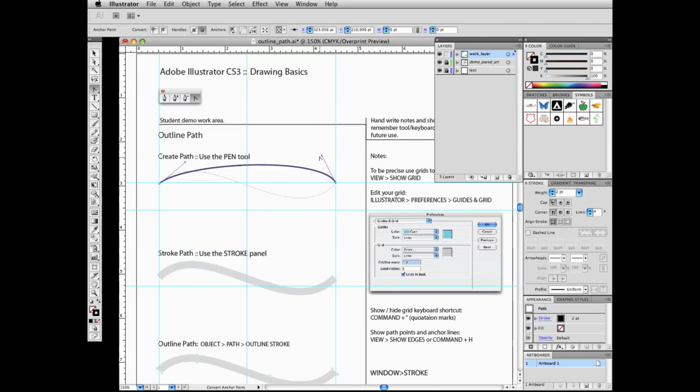So now I'm only left with the handles on the inside of my path. So let's get our white arrow, and now click and drag the bias and the tension until we get the shape, or excuse me, the path that we're looking for. All right, so I'll just keep adjusting the handles until I get the path that I'm looking for. All right, perfect.